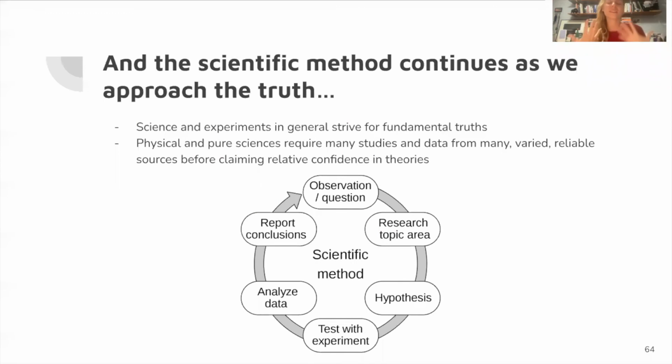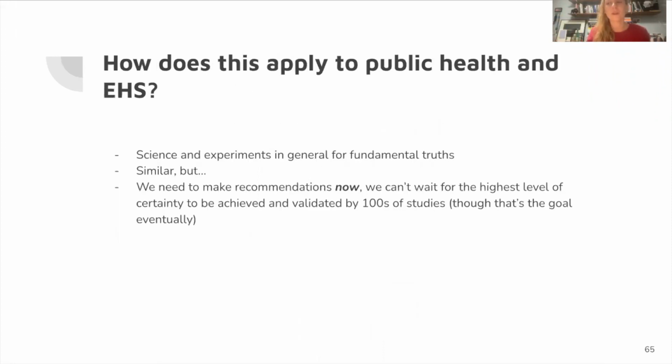So again, as with the traditional scientific method, you have your cycle, everybody comes together, you refine the truth over and over and over again. And it takes a lot longer for people to say, oh, I think that there's an effect here. People in, maybe, a physical science will be more hesitant to claim something. But in public health, we need to make a recommendation right now. So we need to use the data and the studies and the research that we have to make the best recommendation that we can. We'd like it to be validated by hundreds of studies, but right now we need to know what to do, what guidelines to set, what recommendations to make.